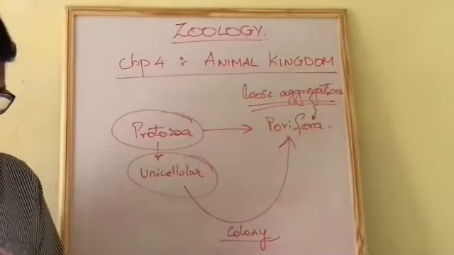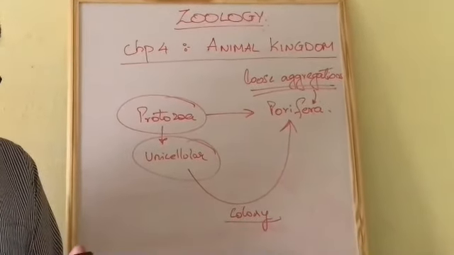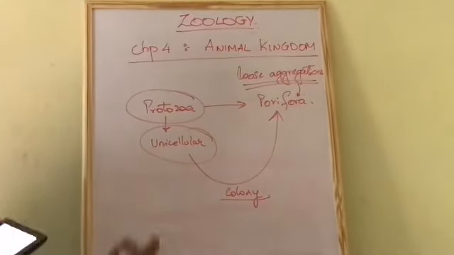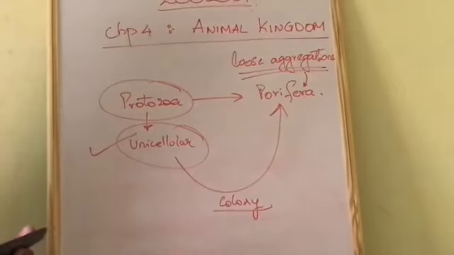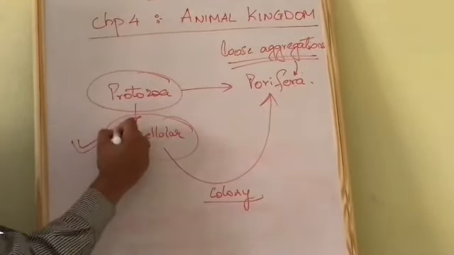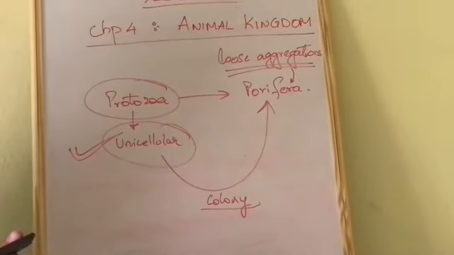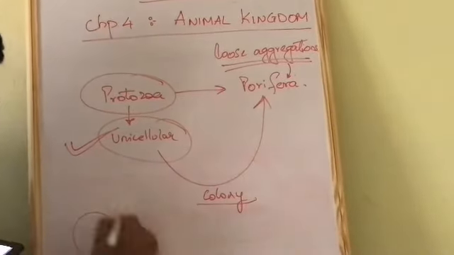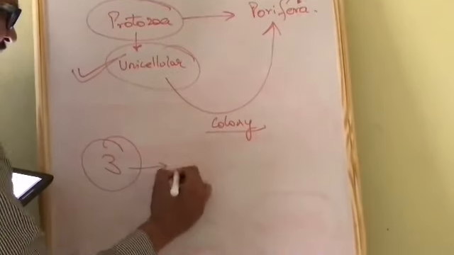Now keeping that in mind, you see the 4 options given to you in the answers. First is euglena. Euglena is a unicellular organism, so the first option is gone. Second option is chlamydomonas. Again, the second option is unicellular, so chlamydomonas is also removed. Third option is volvox, and that third option volvox is multicellular.